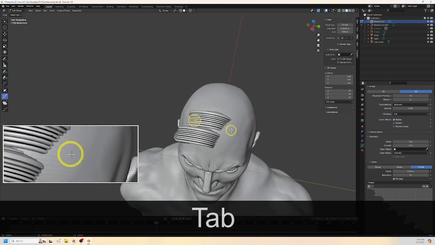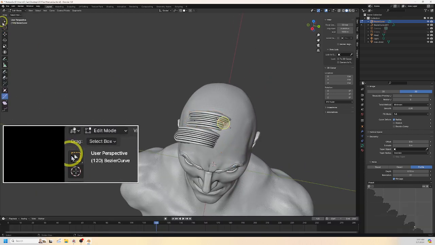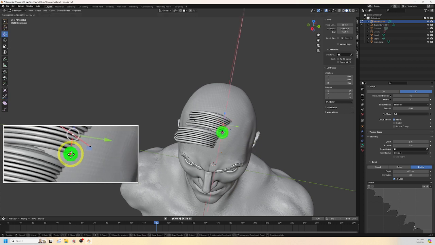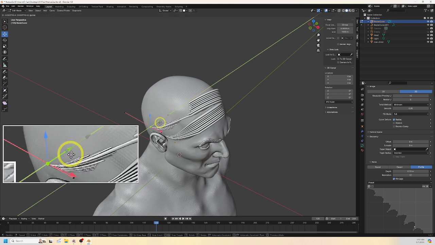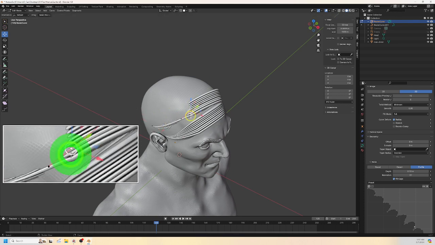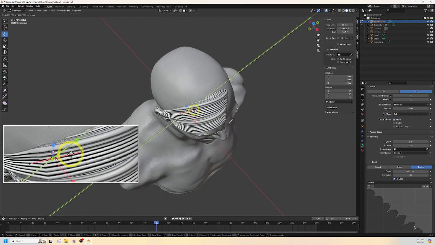Tab into editing mode, select my points, and move those around so that they start to fill in the rest of the hair.